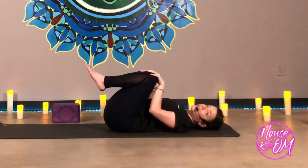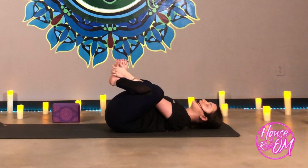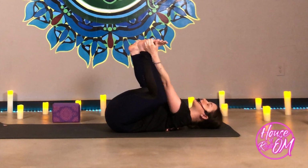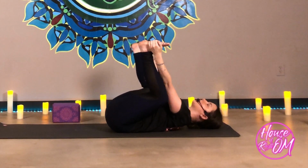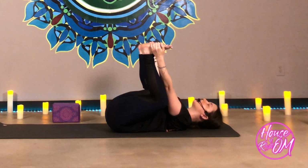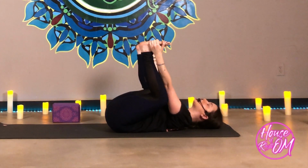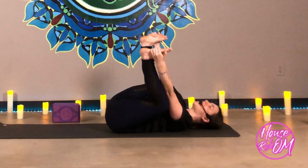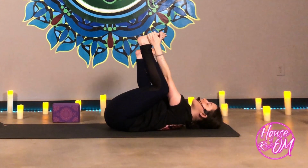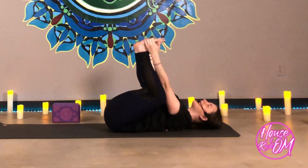So your hands can come to the knees, the shins, the ankles, or maybe if it's in your practice, you can reach for the outer edges of your feet. So the knees are going to separate here. On your next breath in, you're going to separate the feet and extend the soles of the feet to face the sky. Knees are bent, and just start to tug on the soles of your feet, drawing your knees in closer towards you, opening the hips, and also tending to the spine. And maybe you rock side to side, massaging your back body. Close your eyes. And this is called happy baby.